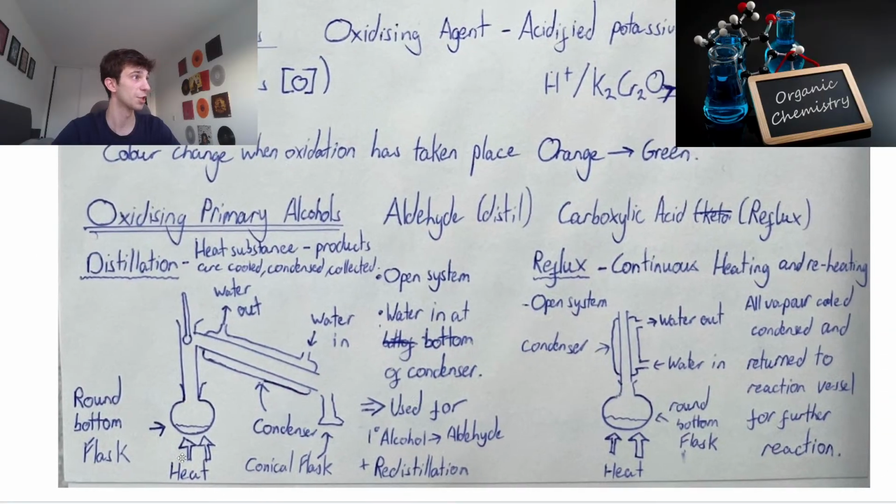So just going over the two, these are the drawings that you need to know for your exam, guys. You need to know the distillation apparatus and the reflux apparatus. So with distillation, we heat the substance, and the products are cooled, condensed, and collected, immediately coming out. Remember that bulb of the thermometer needs to be exactly here. So we want the boiling point to be perfect so we can collect our desired product. Remember with the condenser, the water goes in at the bottom and out at the top. It fills up from the bottom.